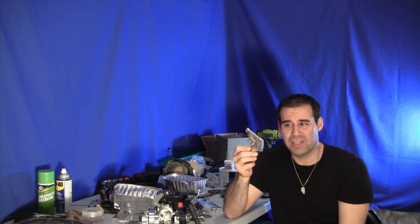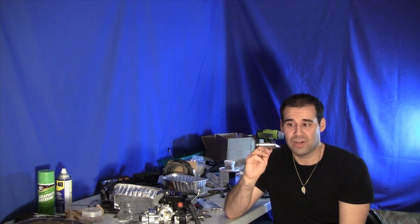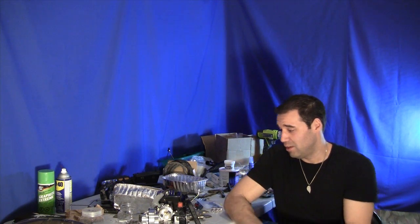Another part you might want to add is the DDM Chassis Brace or any part like that. There's a lot of companies now making these. Definitely recommend something like that, better than the plastic. Adds much more stiffness to your Losi 5ive-T.